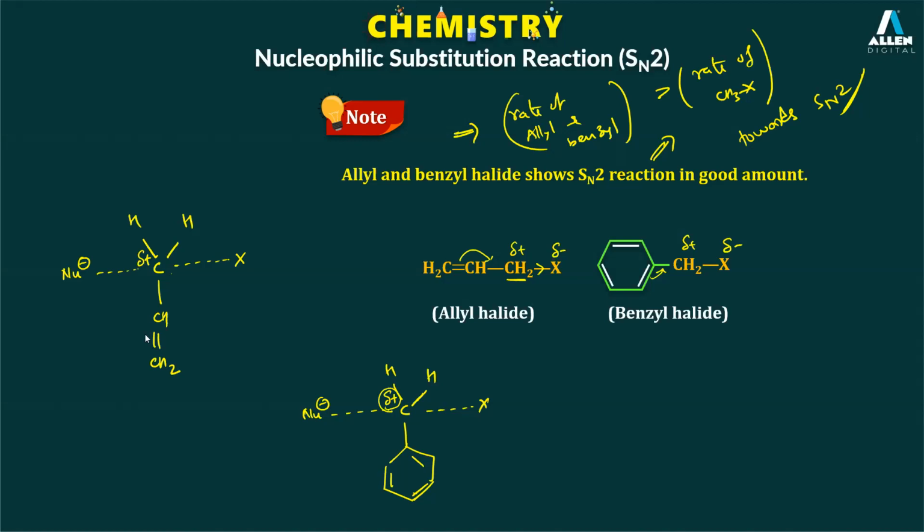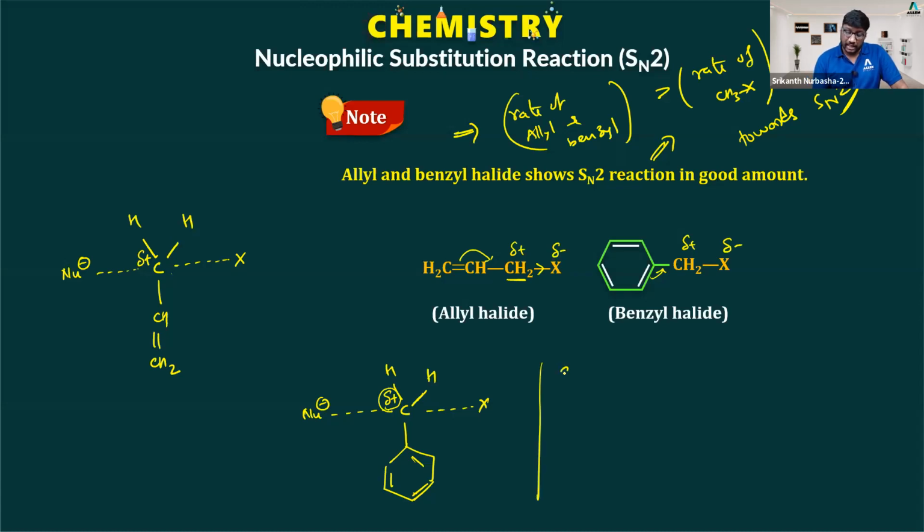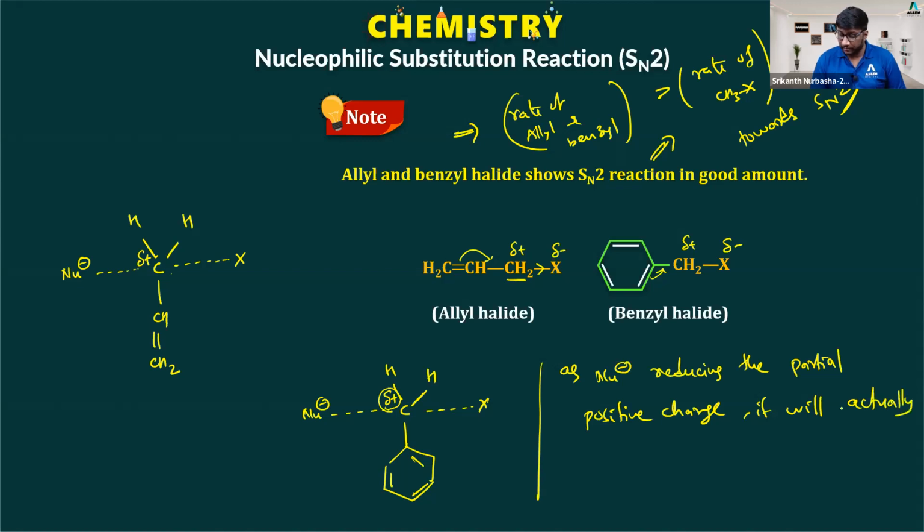Understanding this point? Simple logic. The nucleophile is about to attack a carbon that has partial positive charge. Since the nucleophile is attacking the carbon, the partial positive charge on that carbon is decreased. Because of the decrease in partial positive charge, the carbon bearing the positive charge, which is connected to the phenyl ring, has its three pi bonds stabilized. As the nucleophile reduces the partial positive charge, it will stabilize the carbon-carbon double bond, and thus have a greater rate.